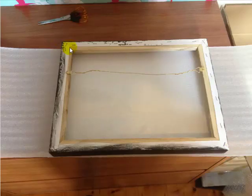So you can see here where the black paint has run off the back, but you can see that we've painted each of the sides around in black, and we've attached this hanging wire here for you. And the first thing we do is to protect the face of the actual piece of art. We wrap this protective cloth around the painting so that the actual painting itself is fully protected. So that's our first step in preparing your painting ready to ship out to you.